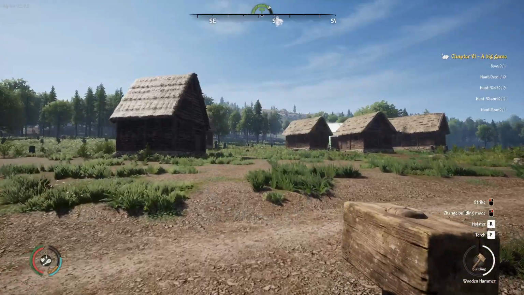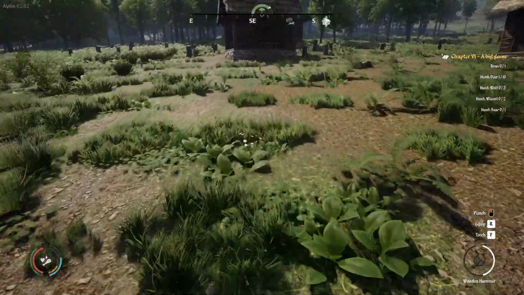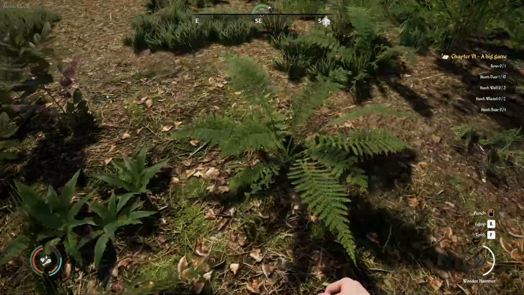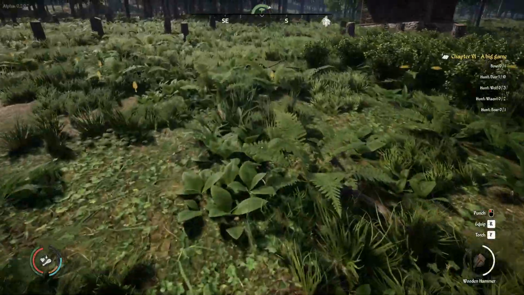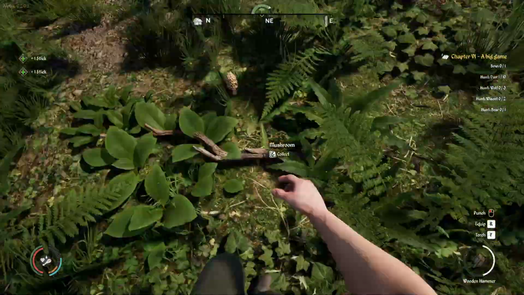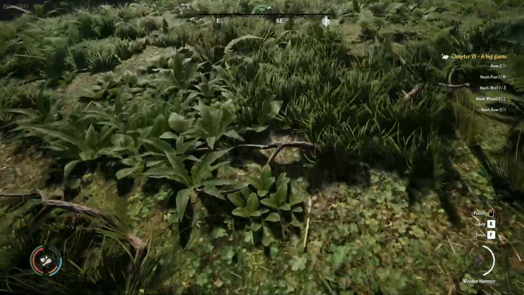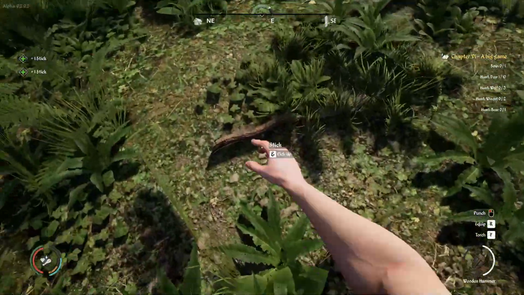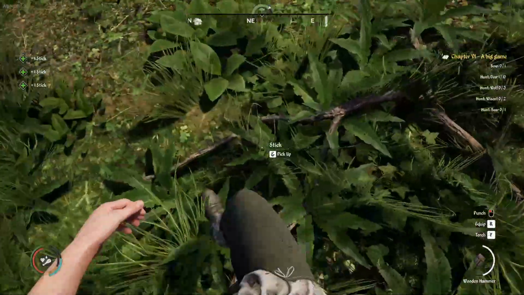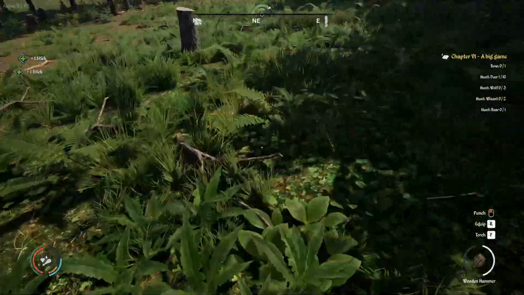We also need some sticks as well, to be honest. We got logs, so we need sticks. It's hard to find sticks on the ground now because it's not winter. I should get sticks when it's winter, isn't it? Yeah, I should do that. Okay. Not getting it? That should be enough sticks, to be honest.